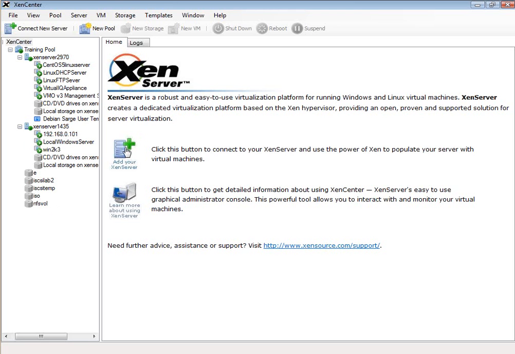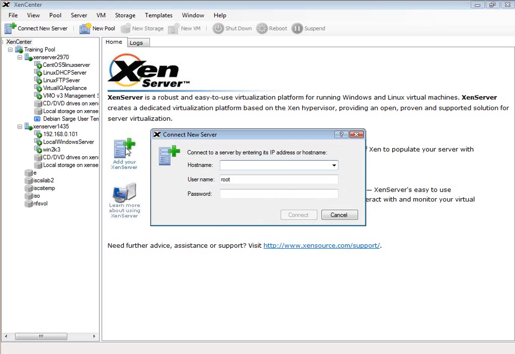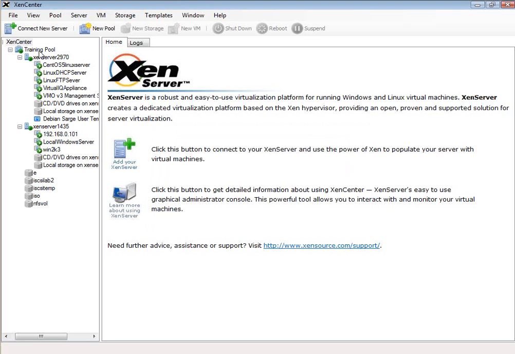It's very straightforward. If you bring up a new system, you can add it by clicking the Add Your Server button, and you simply type in the host name or IP address, put in the username and password, and it'll add the system to the management console. At that point, you can then move it to a pool of your choice. One of the other things that's kind of interesting is that once you've configured your pool, any server that you add to that pool will automatically take the configuration settings in that pool.